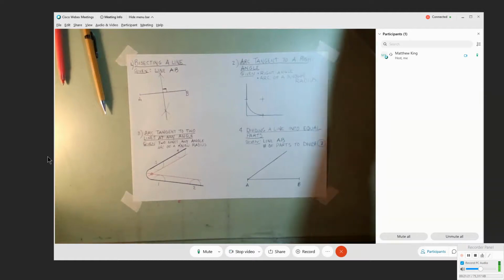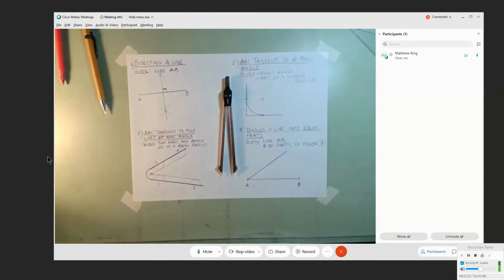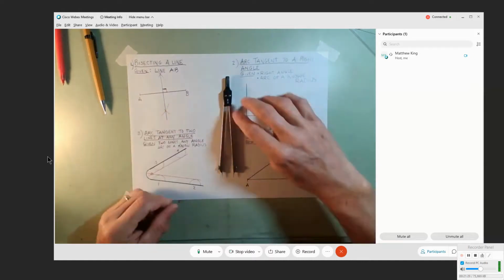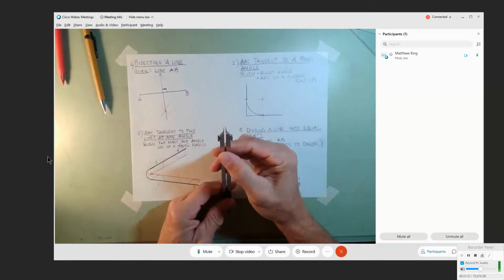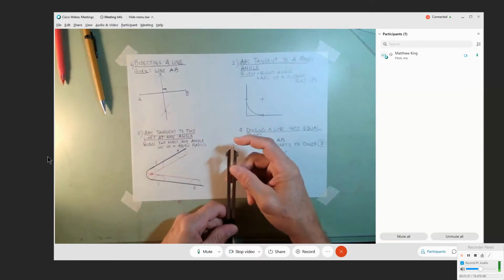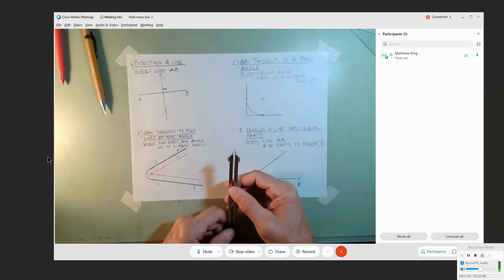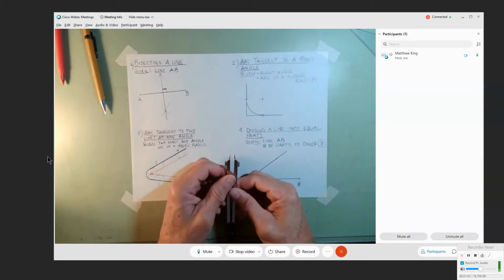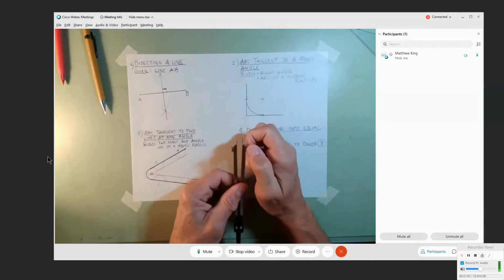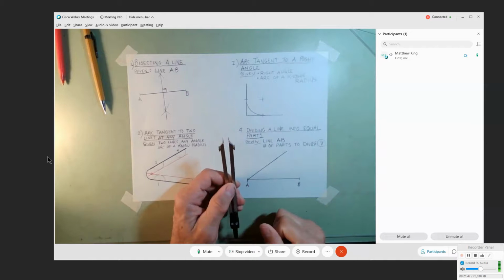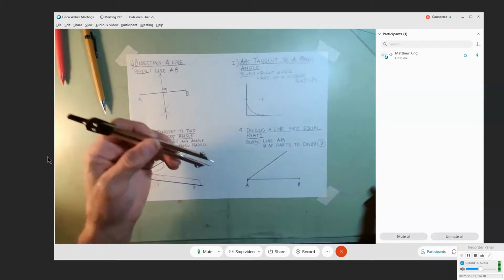Now, we're going to use a tool we haven't used yet, the dividers. So take out your dividers. And is there anything we need to worry about with this? The only thing would be to make sure that the pins are out about the same amount. If one is ever so slightly longer or shorter than the other, that's not going to make a big deal. But most importantly, tighten it till it hurts. Make sure that both of these wheels are as tight as you can get them. Otherwise, it's going to slip up inside there and mess you up.